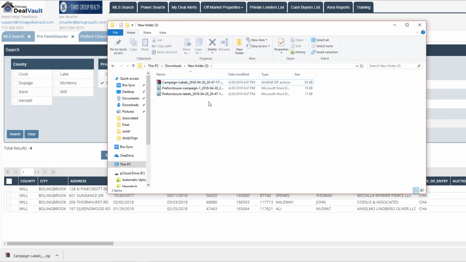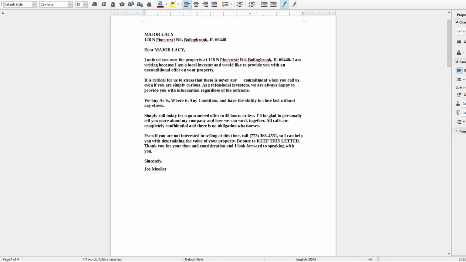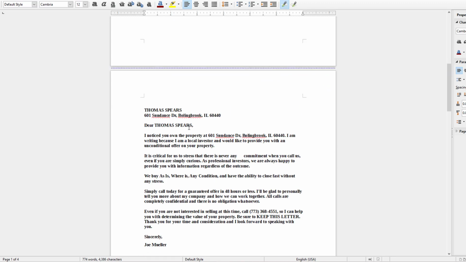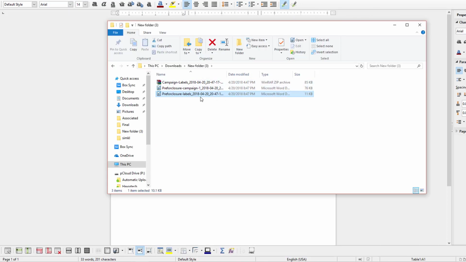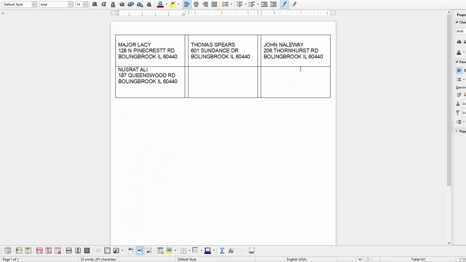And you can see that I have a couple files that I'll be able to open here. So in those files, you're going to get your logos, your signatures, and your phone number. So let's take a look at this first document that was part of that zip file that we downloaded here. We can go ahead and take a look at the file. So here you can see that we have 2 letters, and we're going to mail these out to the owner. So that also includes your phone number, as well as your signature once you've set that up. Then in the other file that we downloaded here, you can see that you're going to have your labels, and you'll be able to print these out as well.